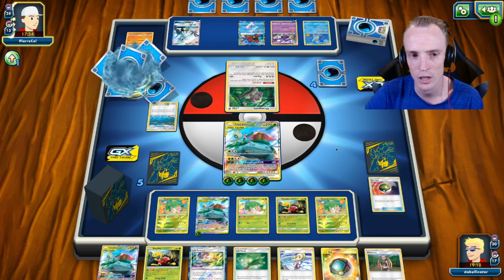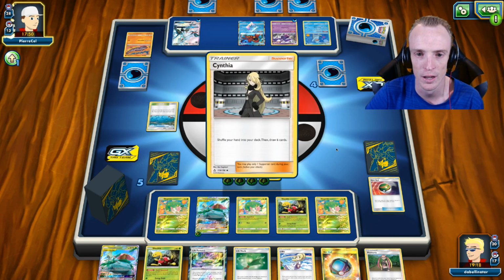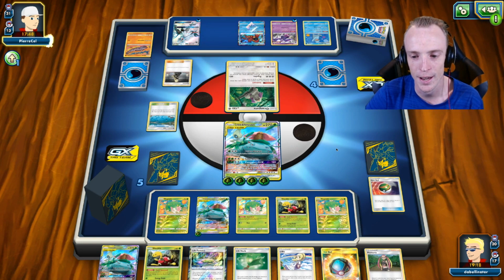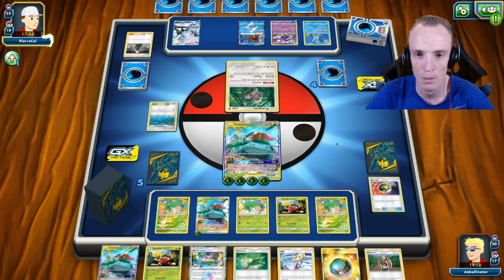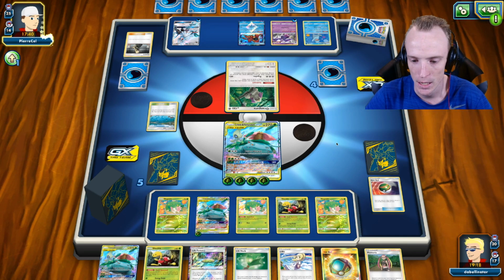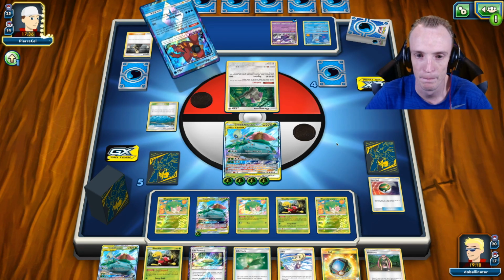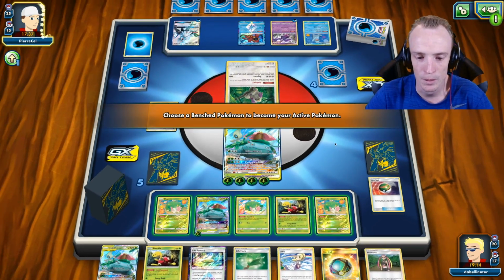I mean, Silvally's GX attack is a bit of an issue for me, especially with a loaded bench now. Because a GX attack followed up by a Volcanion, ugh, that would not be pretty. For me, I would need some desperate healing to happen. So it's going to force me to switch someone.